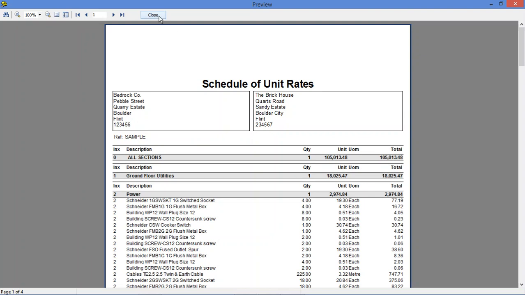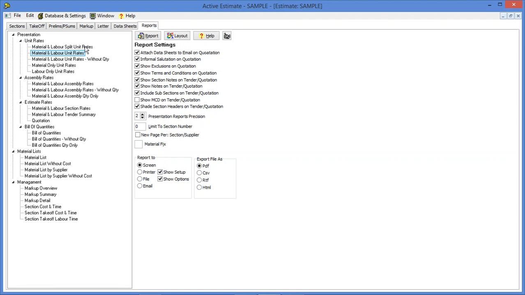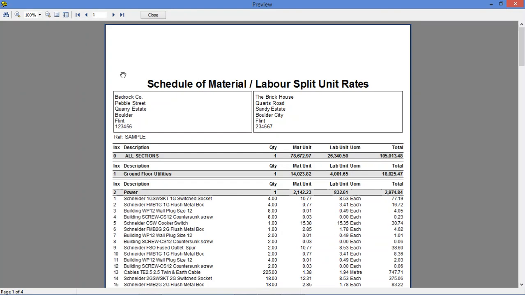And then there is a further stage you can go to. If you ever have clients that ask you to split that into labor and material elements, then again, if we look at that first switch socket there, you can see we've got 4 of them, and there's the unit cost for the material element and the unit cost for the labour element and the extended total for both there.